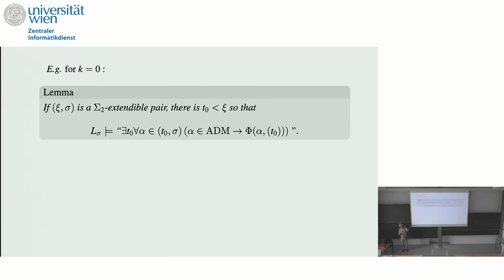So you can look for models of a theory, and maybe they occur low down. A model of a theory with a certain well-founded part, and you continue. But for a beta model, you may have to look further through L. So what we're doing is looking for approximations to some beta model of a theory, but which is perhaps a bit further along the way. But if I've got a sigma 2 extendable pair, actually there is a T0 below this psi. So this T0 looks like it could be the initial segment of a sigma 2 extendable pair in an ill-founded model. Indeed, it is such, right?